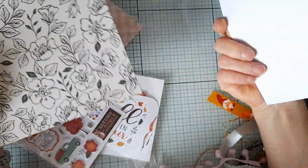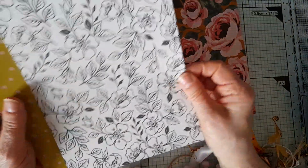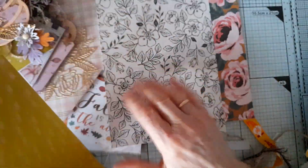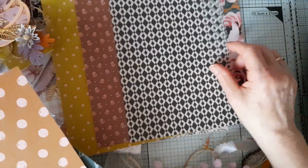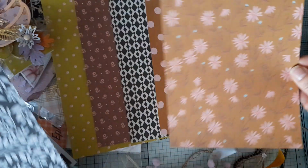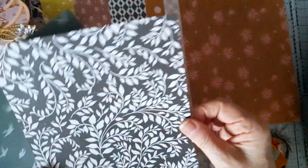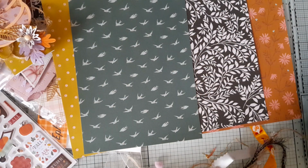So, lovely rose one, black and white one. I think they're all single-sided. Lovely polka dots, pink with roses, a black and white one. Another polka dot one, plaid, some more pink flowers, another black and white one, and this one with birds. Beautiful, beautiful, beautiful.